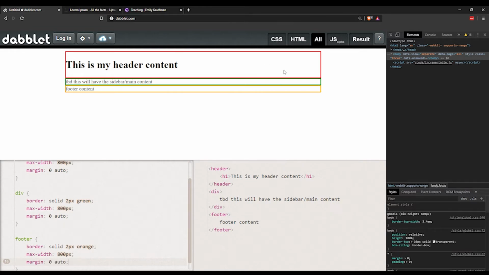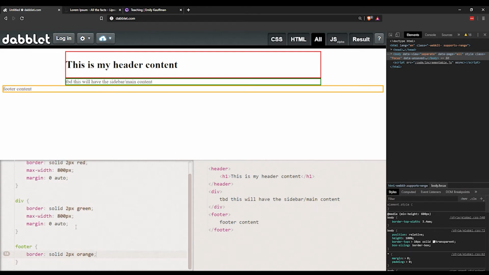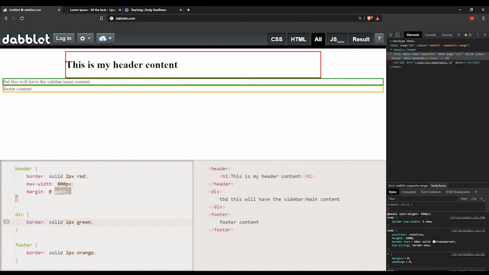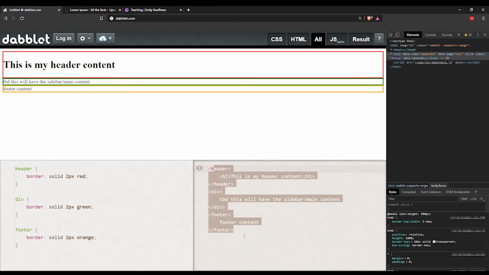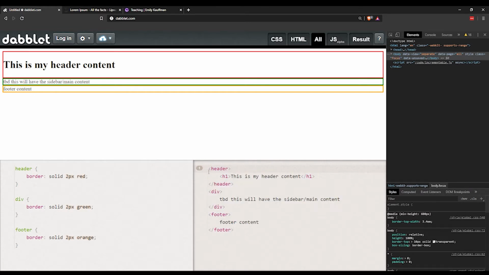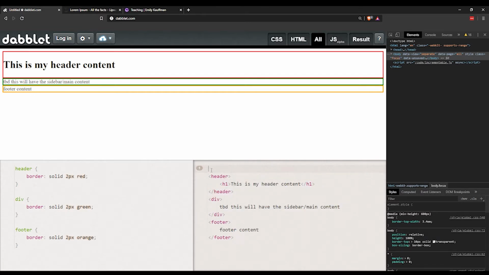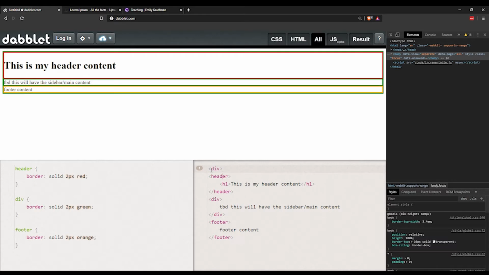So this is one way of doing it. You can see it's all centered like that now, but there's actually a much quicker and easier way, which I'm going to do instead. But I wanted you to see both. So you can take all of your content and put this container around it.